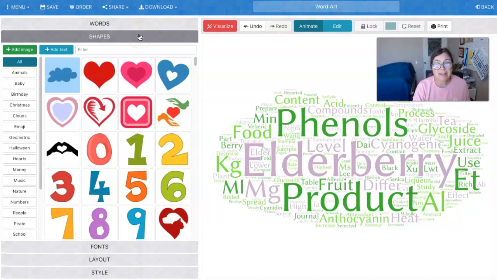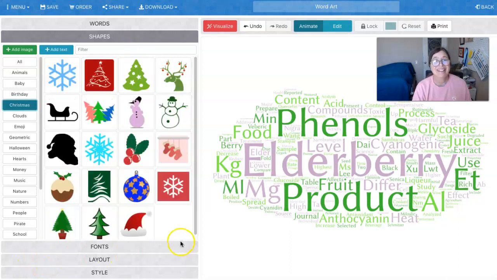Let's go to shapes. Now the one I showed you before was obvious what shape I would choose, because the study actually was a study of airplane travelers, and if they took Sambucus before they traveled on the airplane, were they less likely to catch a cold? It was a randomized controlled trial, so I used the airplane as a shape. Let me think about this one. It was about preparing elderberry in different formats, a liqueur, a juice, a jam. So maybe I can use that idea to give me a shape. I'm going to think about that for a second.